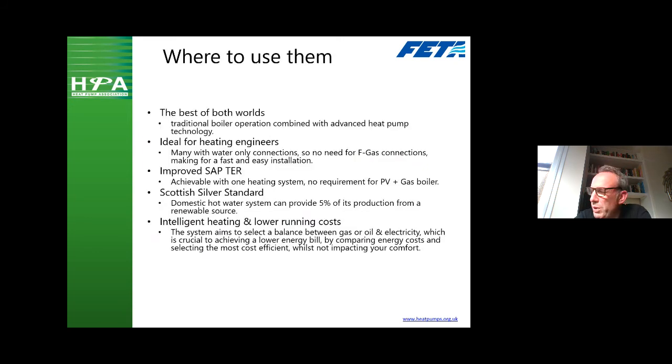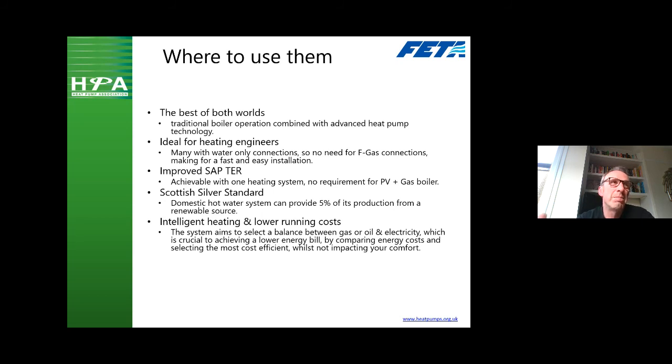So we need to think about where would we use them. And as we transition from this high carbon, high temperature, fossil fuel based heating industry that most of us know, we move to low carbon, low temperature, sustainable heating industry. I see hybrids very much as a transition technology for many consumers and installers and specifiers and even manufacturers to make the jump from what we've been doing forever to where we need to get to, certainly in the next 10 years. There is an opportunity for this transition technology. Consumers know boilers, they understand how they work.